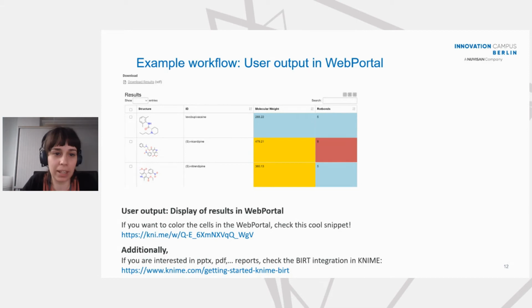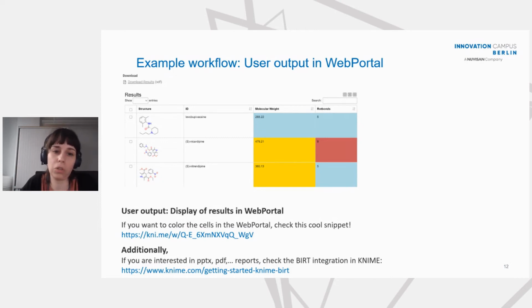This is not possible with JavaScript integration in KNIME nodes. Rather, KNIME people generously provided a really cool workflow showing how to do this, so if you're interested, check the link I provided. I also like that in the web portal, using different JavaScript nodes, you can easily add different plots and make interactive dashboards quite easily.